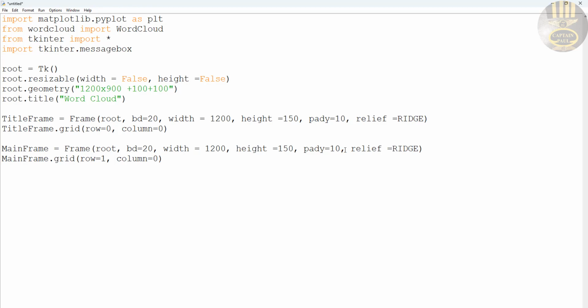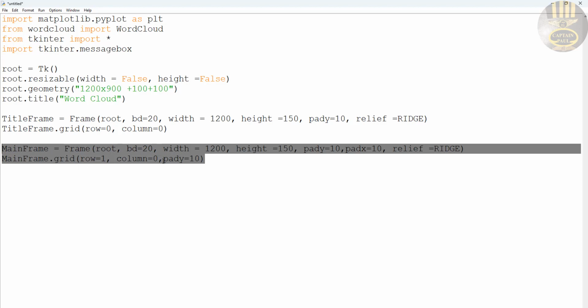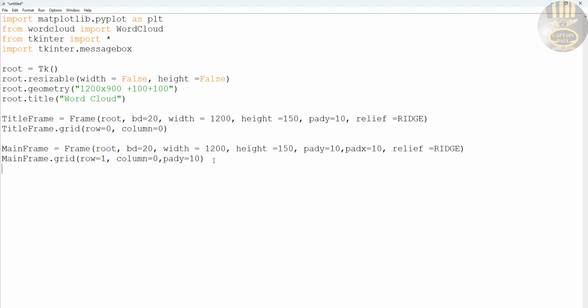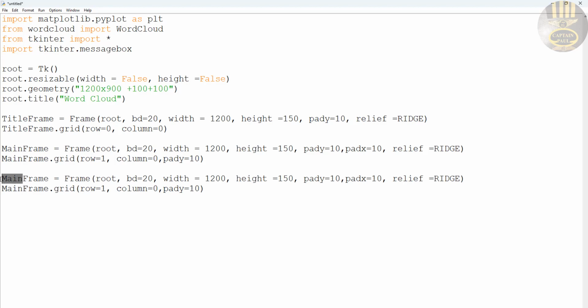Let's grab hold of these from the title frame. Copy that. Paste this here and change this to X. And there we go. Now I also need one for my buttons. I'm going to need one for the buttons as well. So let's copy all of these and just change it around for buttons. I will call that button frame.